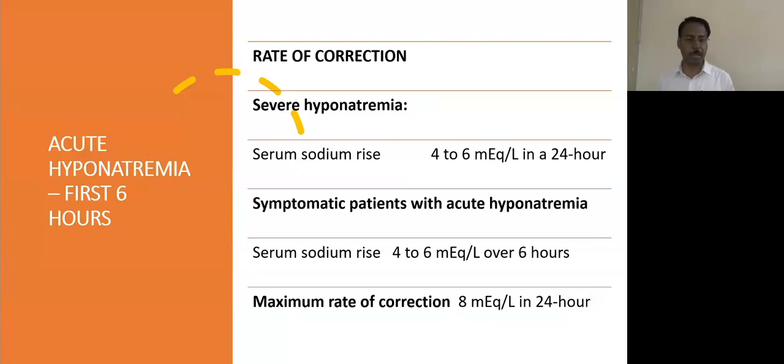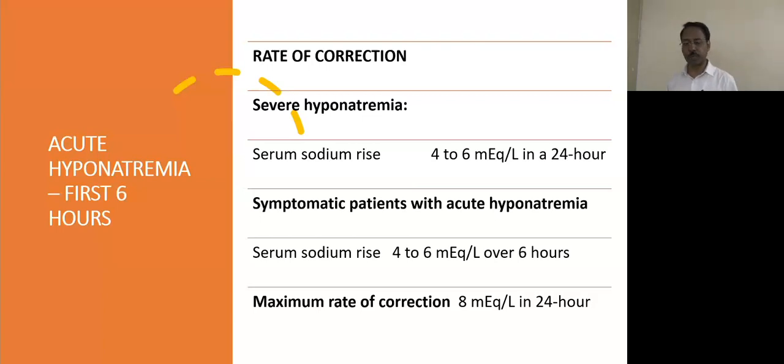Now we are looking at management of acute hyponatremia within the first 6 hours. What is important is the rate of correction. You all would have learned some formulas for calculating sodium deficit and treating, but those have now been found to not predict well. So here we are looking at what to do in the first 6 hours, which is very important for the patients.